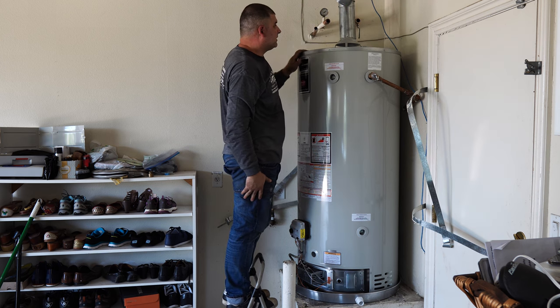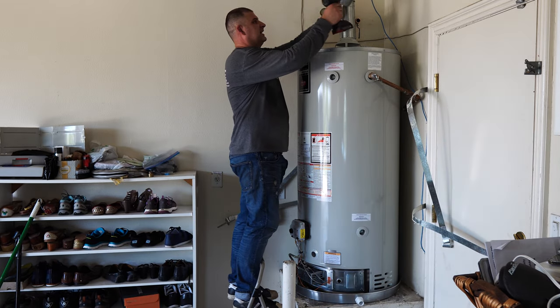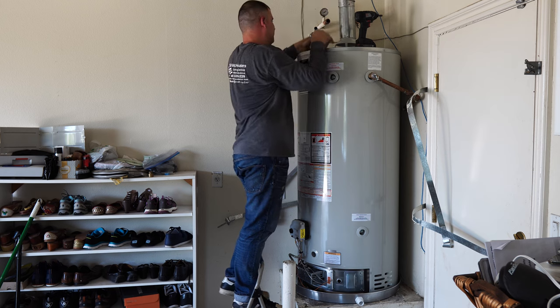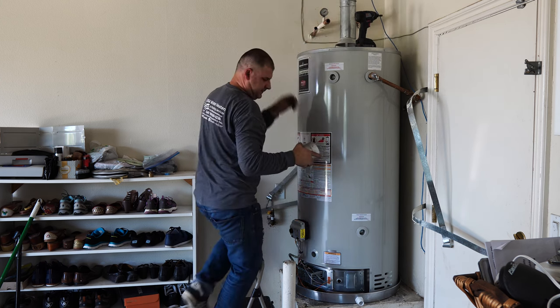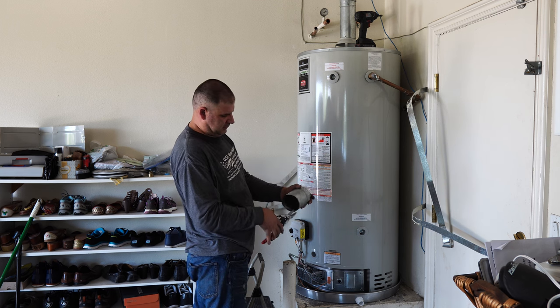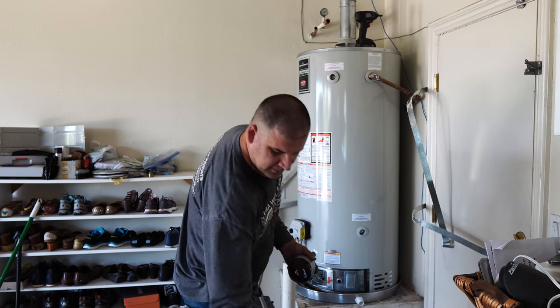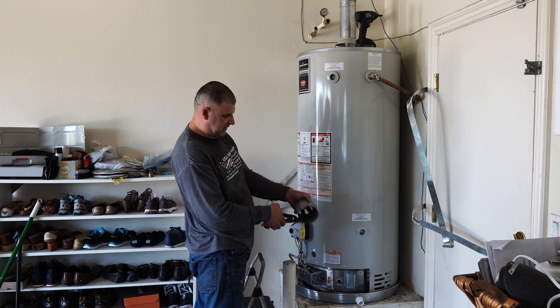These new 75 gallons are a little bit taller than the old ones. Oftentimes, there's work needed with the vents. Let me move this piece. Okay. So I'll cut this halfway to make it work. For whatever reason, I like my older cutters better.